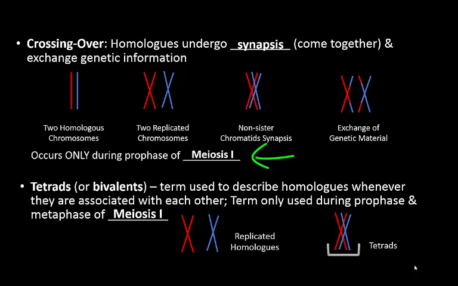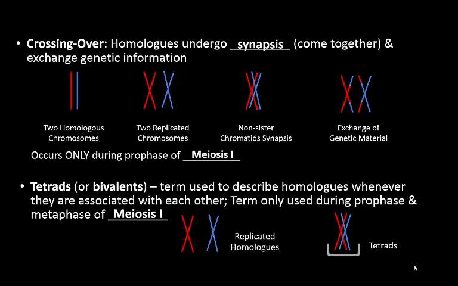So if I ask you a question on the exam that says when does crossing over take place, you need to pick prophase 1, because that's going to happen in meiosis 1. It's the only time crossing over takes place. This whole idea of crossing over is because of this structure called the tetrads. Guys, tetrads are only found during prophase 1 and metaphase 1 of meiosis 1. That's a really distinguishing factor so that you can tell that this is a step in meiosis 1.